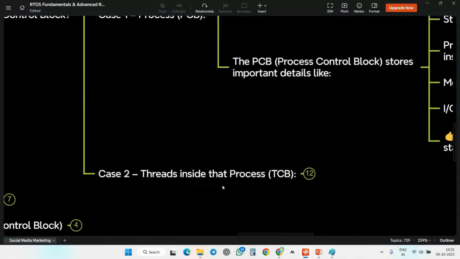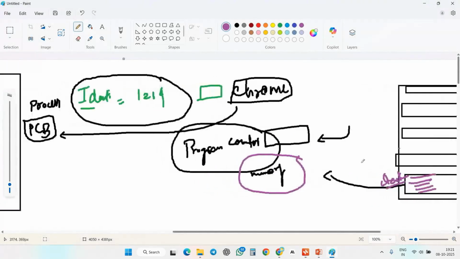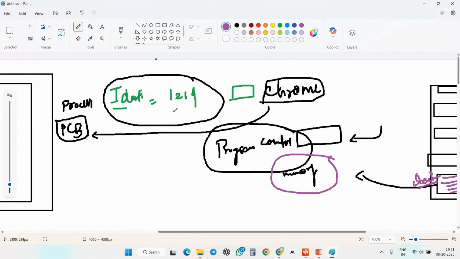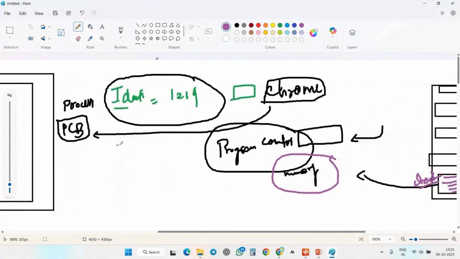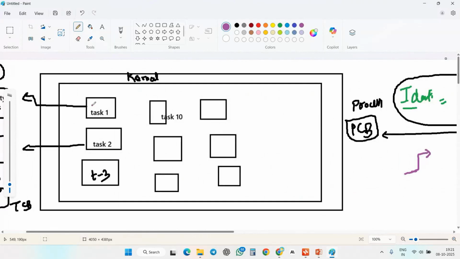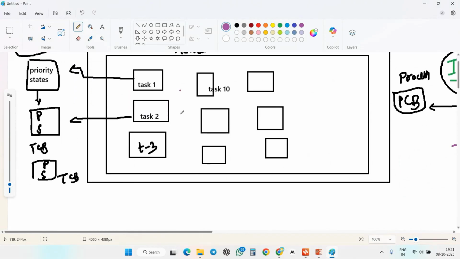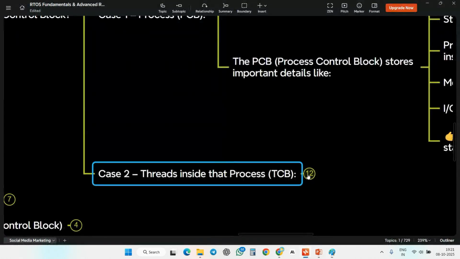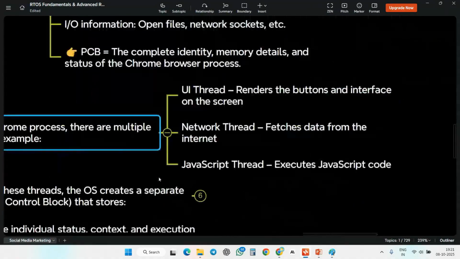And if you want to see the threads inside this, the processor is completely running your application or task. The complete task is going to be considered as a process. I mean process control block, process control block. For each and every task, it is handled by the TCB. Every task is going to be handled by the TCB. In this scenario, how can I recognize this TCB block? Same scenario: inside this Chrome application you have multiple threads in it.